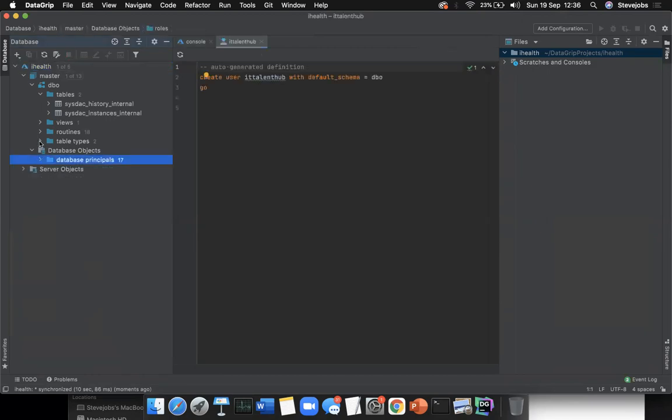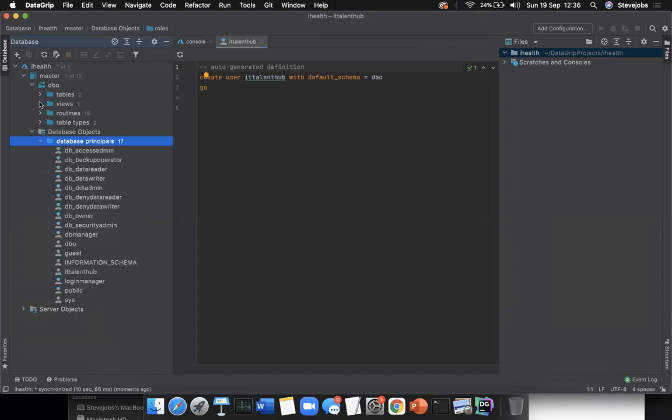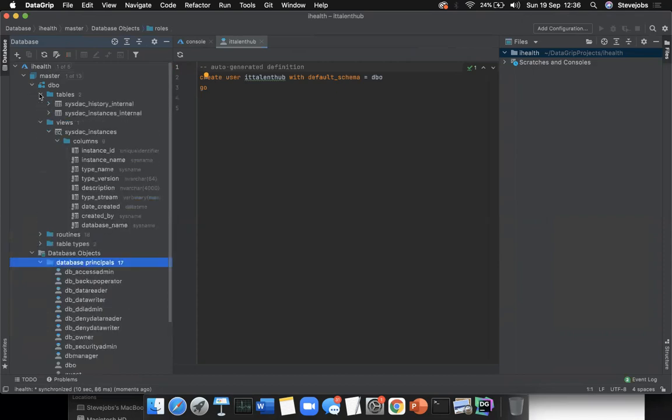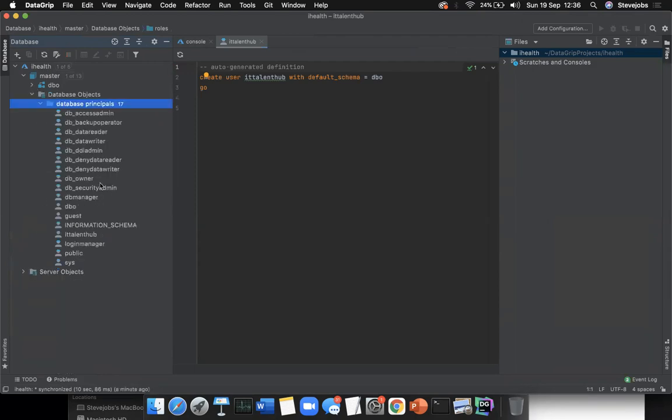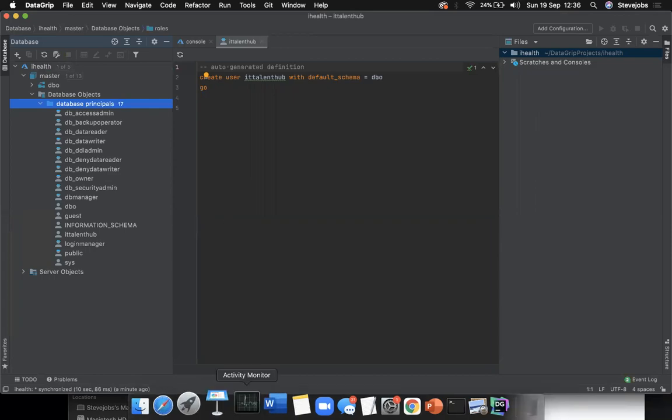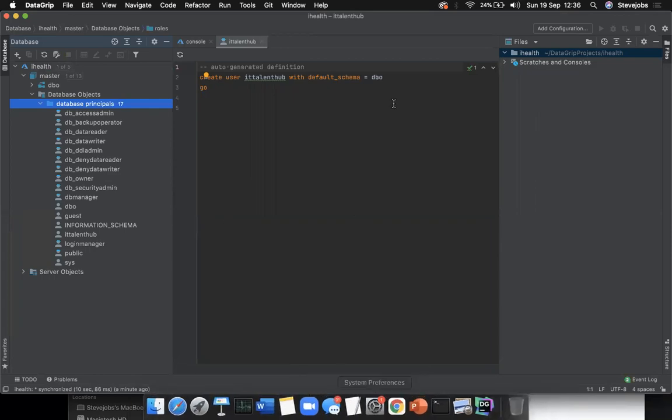Give me one second, guys. Please don't ask questions again. Just stop. Let me see what is happening here. iHealth application, database access, tables in use, DBO database. One second.